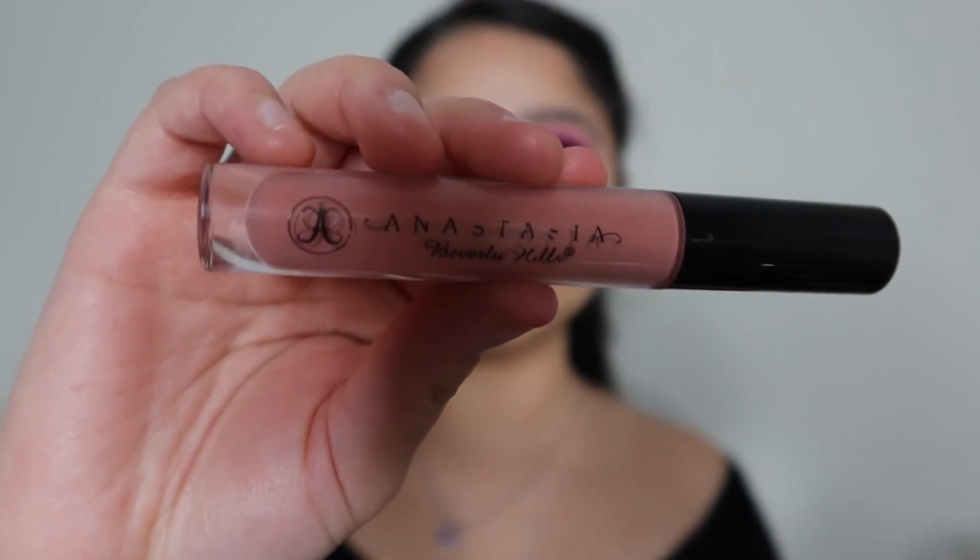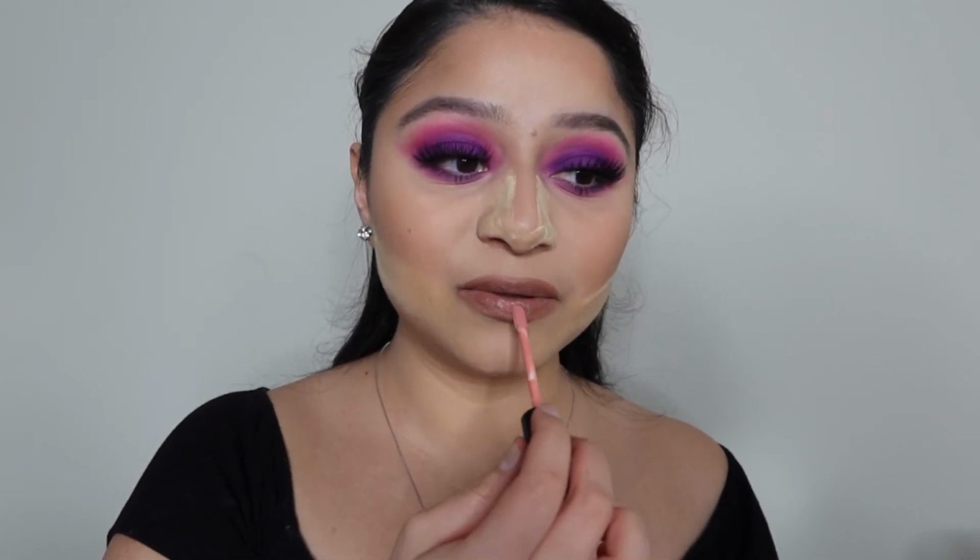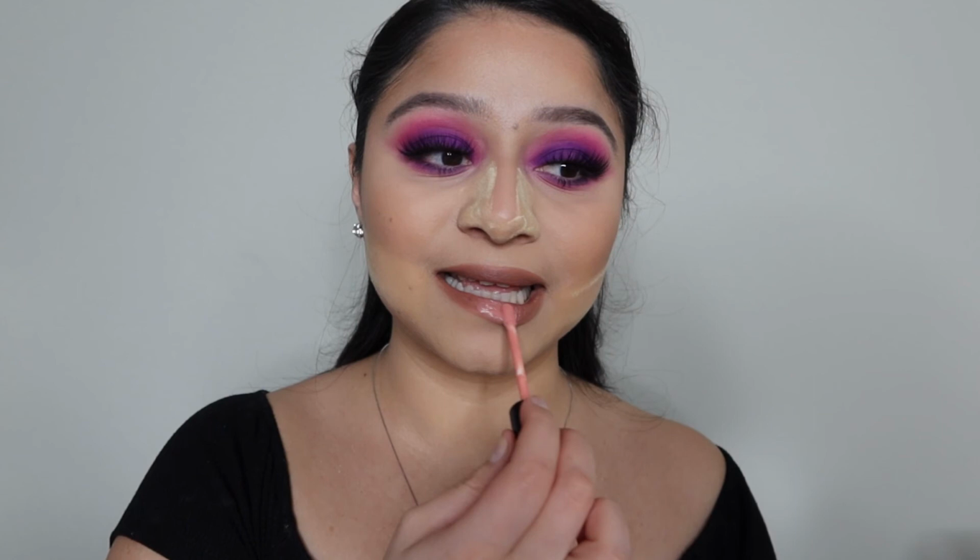I'm gonna go in with this lip gloss from Anastasia Beverly Hills. I'm just gonna be putting a little bit on the middle right here and just blending that out.